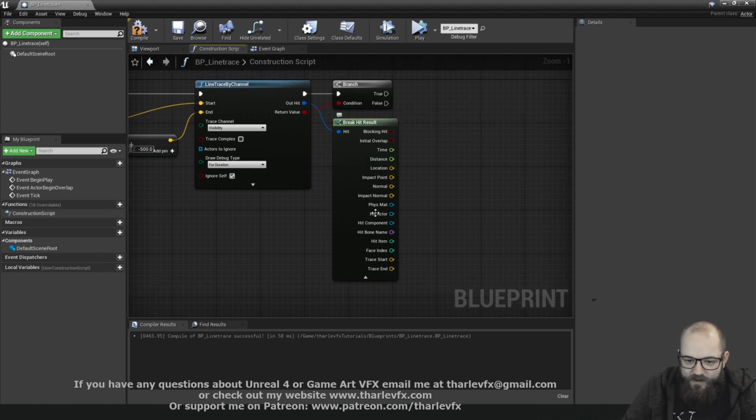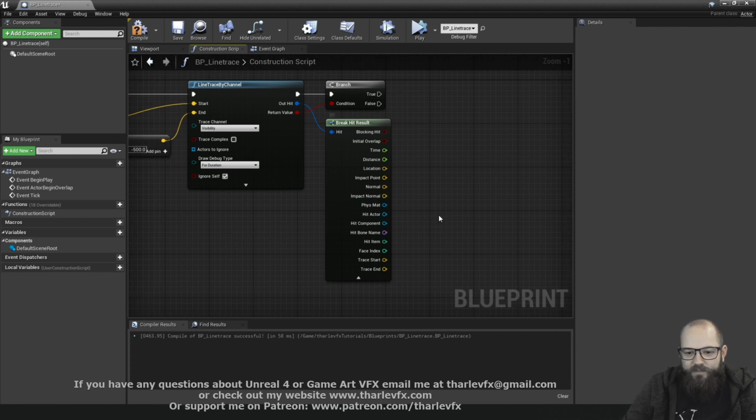So this is all the information about the hit that happened. And some of these things hopefully will be sort of self-explanatory. Hit actor, well, what did we hit? We can see what it is. If you were making a gun and you wanted to have friendly fire, you'd probably put a check in here to see, have you hit a friendly actor or have you hit an enemy actor? If so, do damage or don't do damage. And so you can build your friendly fire system off that part of the hit results.